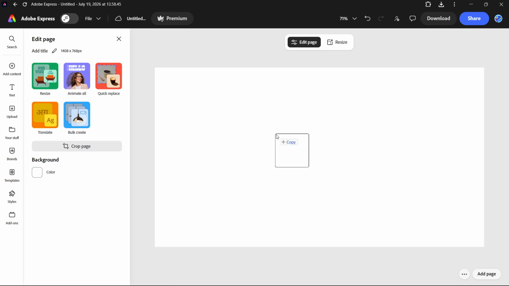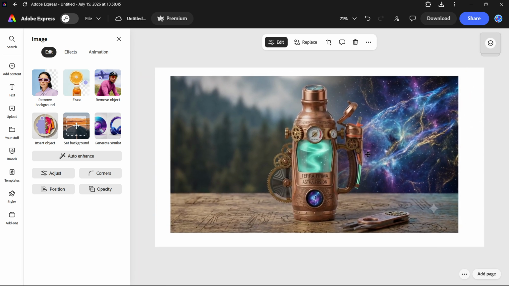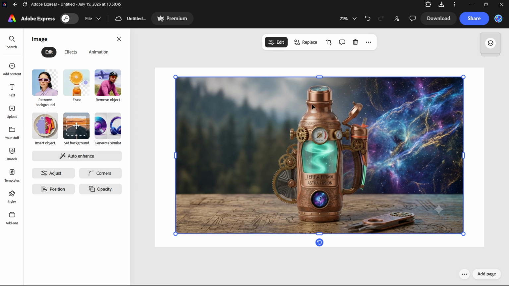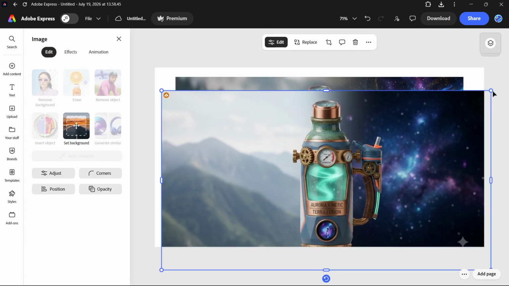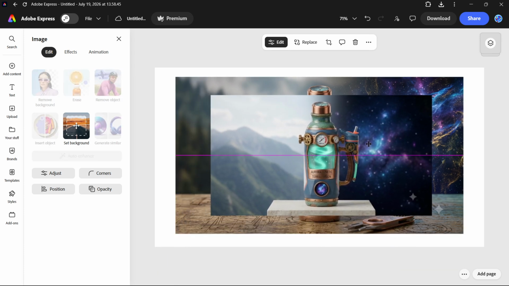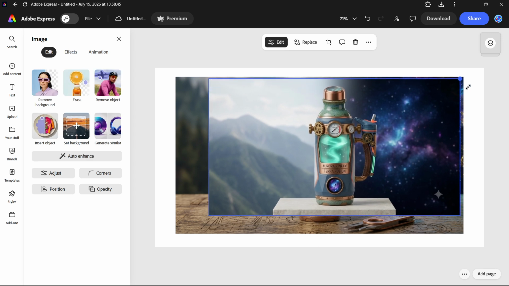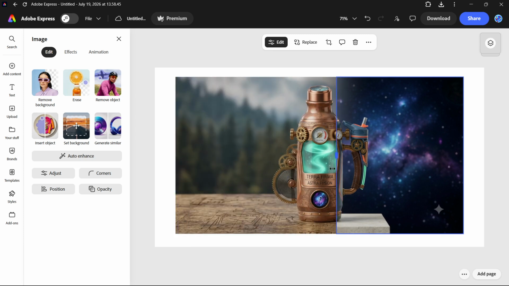So I'm going to use this one over here, which I just AI generated for the purpose of this video, just like that. There we go. And then I'm also going to add another one which I want to overlap, okay? So it's going to be this one over here, just like that, okay? The images are similar, as you can see here, but of course I can still overlap them. It doesn't really matter. So now I'm going to adjust the size of them like this, and of course you can change things however you want, but I'm going to overlap just this part over here, just like that.